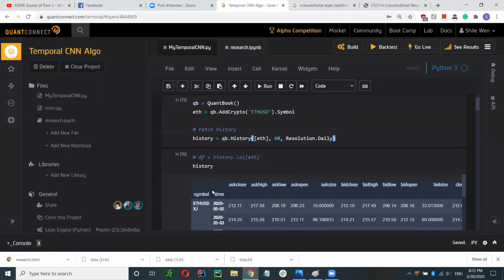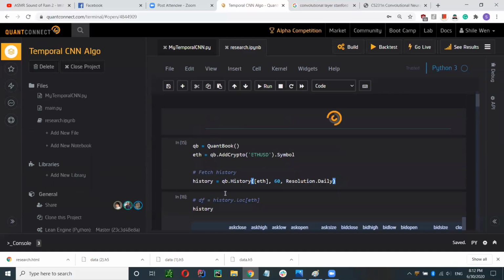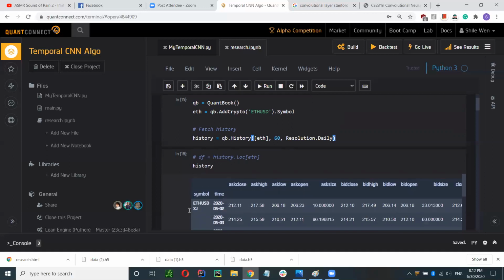So it uses a multi-index. The first index is based on the symbol of the security, and we use a symbol instead of a ticker because there's more information in a whole symbol than in just a ticker, because often it also includes the exchange data.